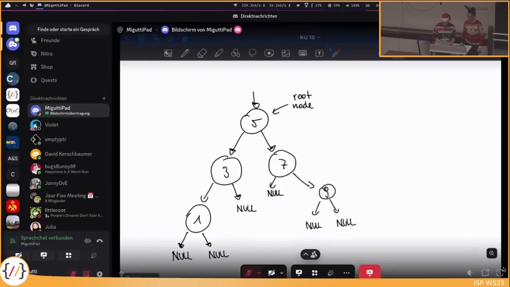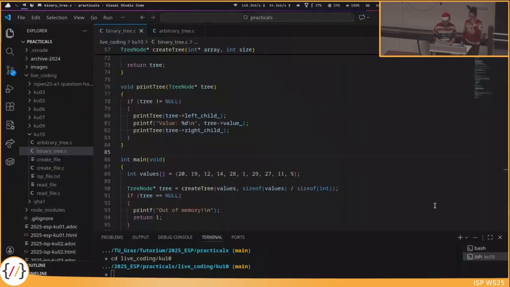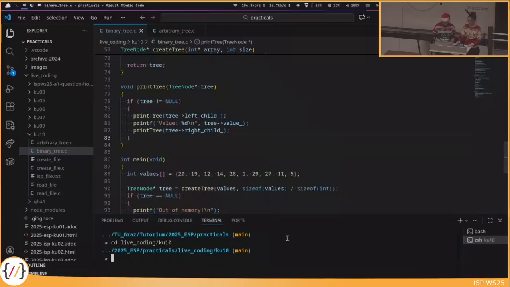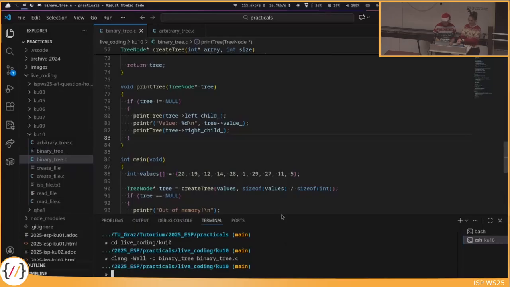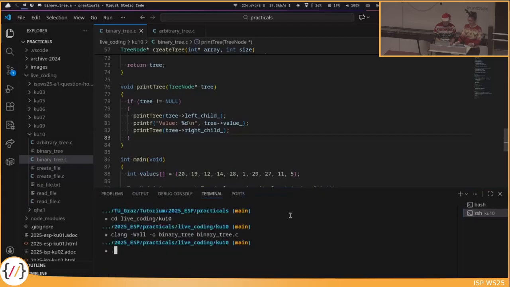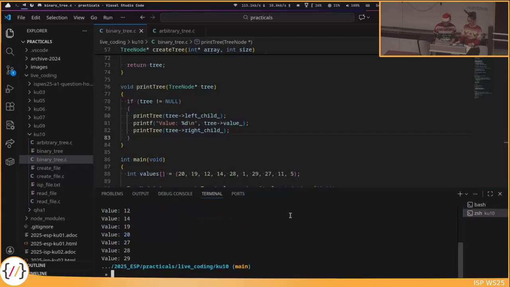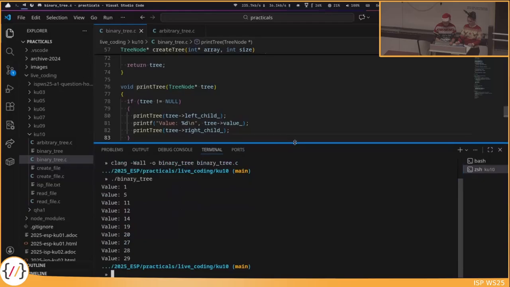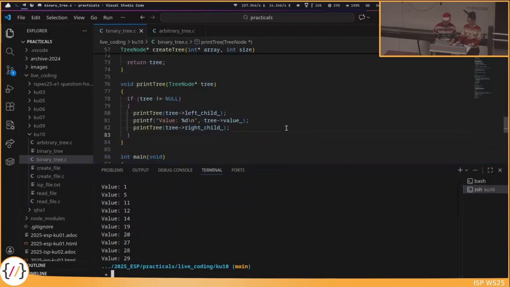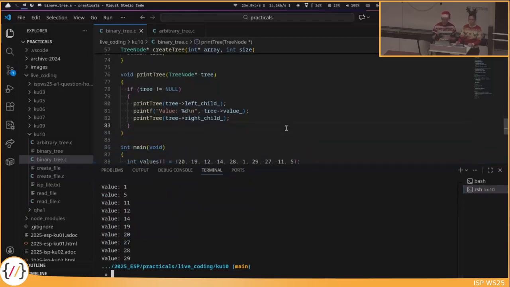Just want to make it large again because this was a bit awkward. Okay. So this now basically prints the tree. Now this is the first time that we can actually execute the program. Maybe call it binary tree.c. Okay. And now if we run the program, we hopefully see that all the values are indeed sorted, because as in the example before, we do this in the correct manner, and that's why everything is sorted.